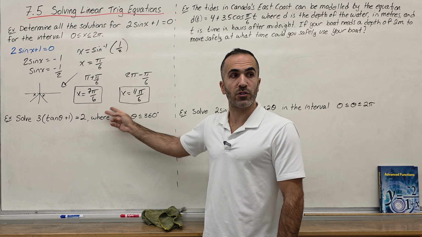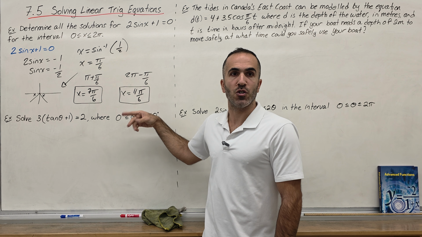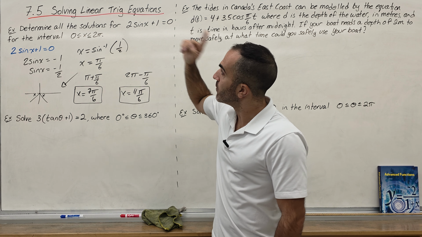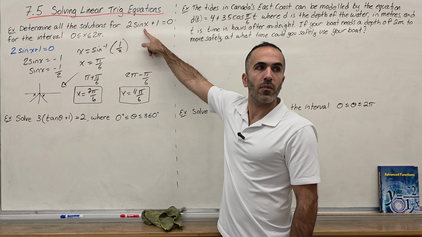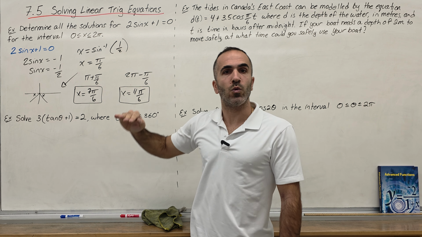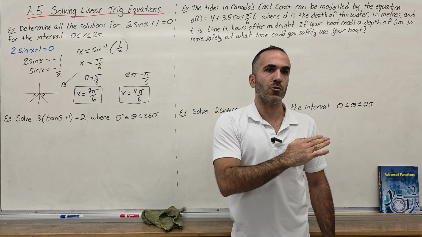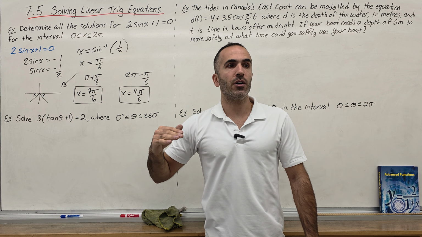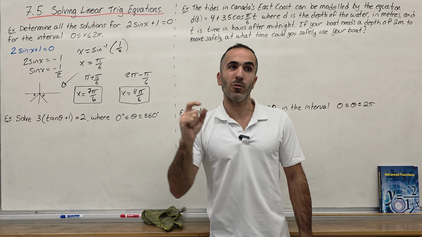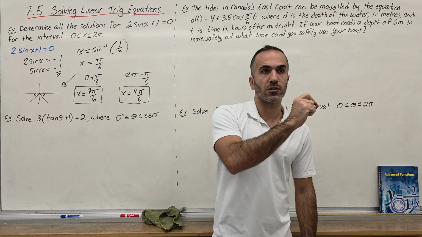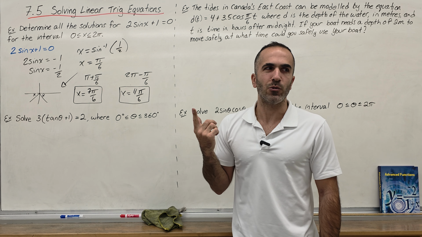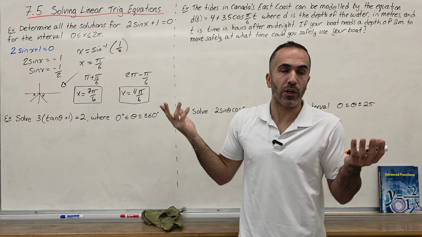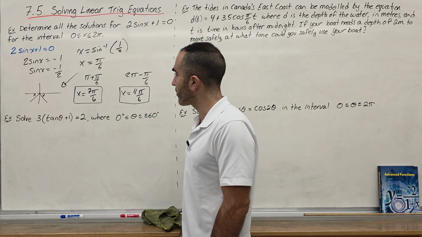Okay, I could check if there's more solutions by adding a period to each one of these and seeing if it's in the same range. But I also know that there's only 2 solutions because the k value is 1. So I'm just going to say that every question. If the k value is 1, there's 1 cycle between 0 and 2 pi, which means there's at most 2 answers. If the k value is 2, it means there are 2 cycles between 0 and 2 pi, which means there could be 1, 2, 3, 4 possible answers. So I can look at the k value and I know kind of how many solutions there's going to be between 0 and 2 pi. Or you could just keep adding a period to each of the answers until you're outside of the range of the question. That's easy too.